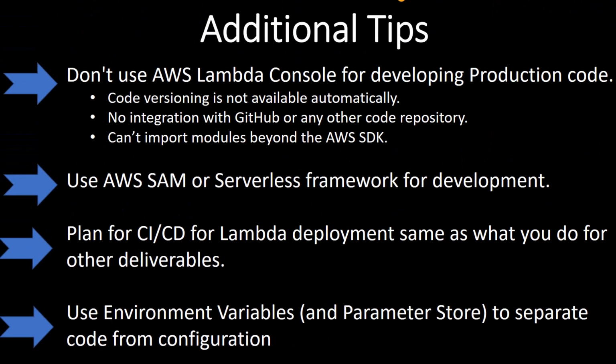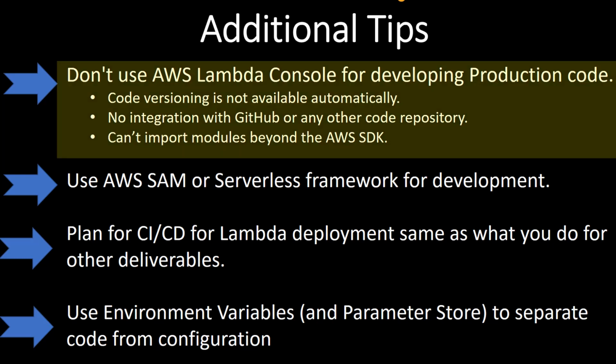So let's talk about the last topic of this session, which is some miscellaneous tips I would like to share with you. Lambda provides a very good console to develop code, but that is only for basic code which you want to try out. For production-level coding, you should not be using the Lambda console because it does not provide any code versioning automatically. So if you make a small change by mistake and click on the save button, your old changes are gone. There's no versioning available. So be careful when you're using the Lambda console for your coding. There's no integration available with a Git tab or any other code repository, so you cannot do version branching and other such things in the console.